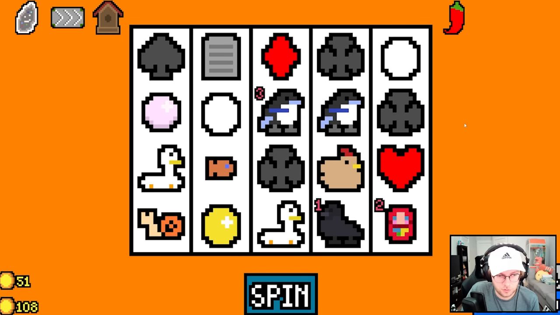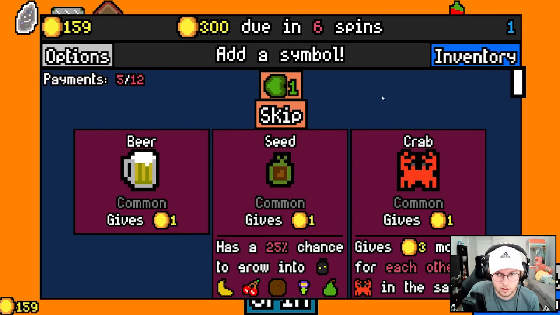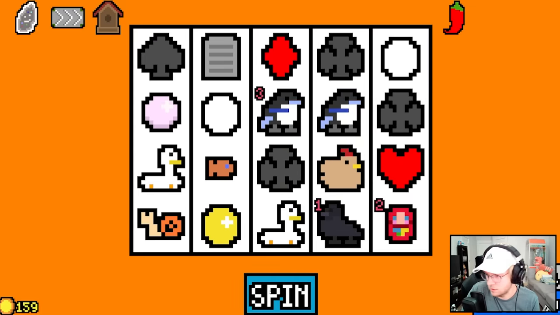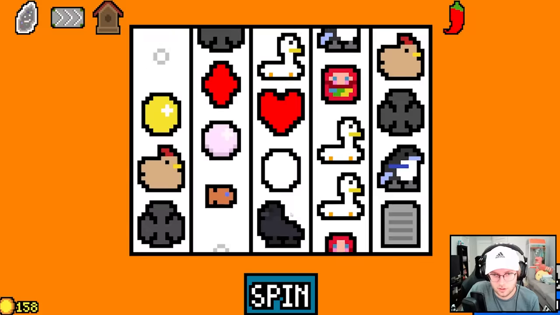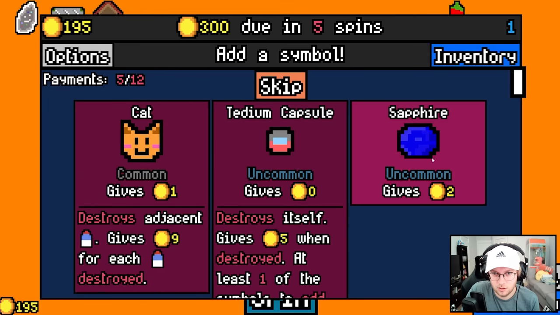I wonder if going two synergies is bad. I'll reroll again. All right, well, that was a waste. Like, if I should go all birds? Because it seems like now these are kind of not doing... I mean, I guess they're still adding a ton. Sapphire, cat, no.